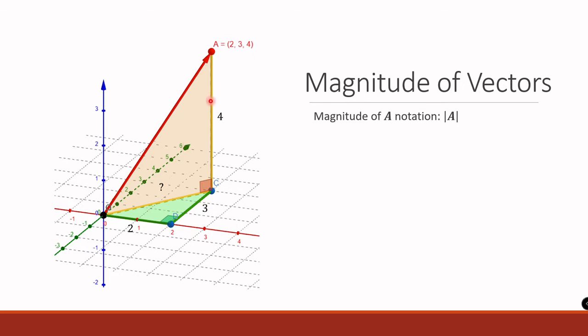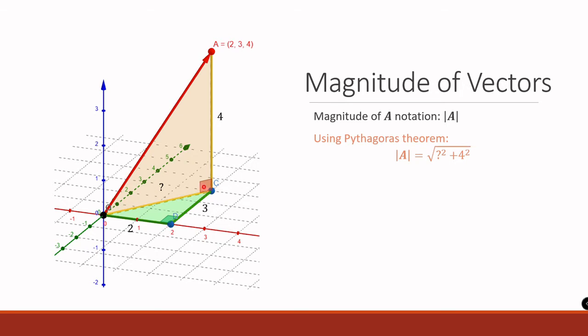To use the Pythagoras theorem, I need to take 4 squared plus this unknown length squared. So I would write it like this: the length of A is the square root of question mark squared plus 4 squared. To find the question mark, what I can do is make use of the green triangle. Just take note, this green and the orange triangle came from this coordinate (2, 3, 4). 2 simply means that you move 2 units in the x, 3 units in the y, and 4 units in the z, right? So I can say that the green triangle will have the lengths 2 and 3 like this.